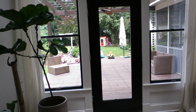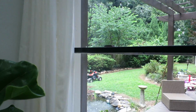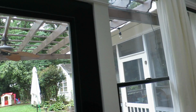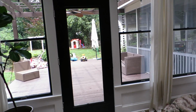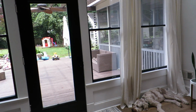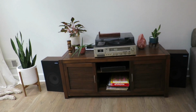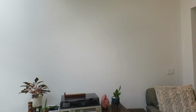As for the black windows, those are not steel window frames that are usually black. We've actually just painted the original window frame and door, which is much more cost effective, and it still gives you the same look. So this wall is angled, and I plan to decorate it with a collage of portraits and funky art pieces that kind of go along the same shape of the wall.